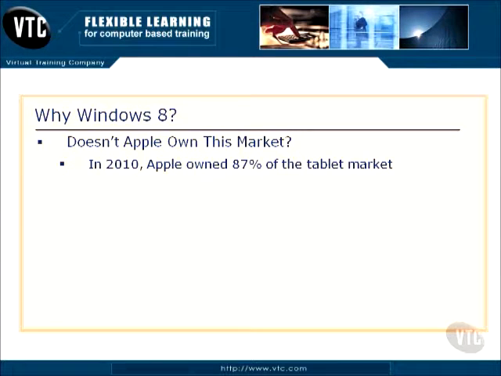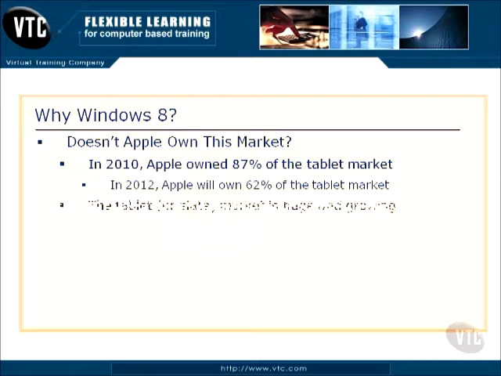Well, look at the numbers. In 2010, Apple owned 87% of the tablet market. Now, don't take this as a negative swipe on Apple. I own an iPad. I live with an iPhone in my hand. I love their products, okay? But they owned 87% of the tablet market in 2010. In 2012, that will be down to 62% at best. A lot of different Wall Street firms and various technology gurus are projecting 62% as the best number.